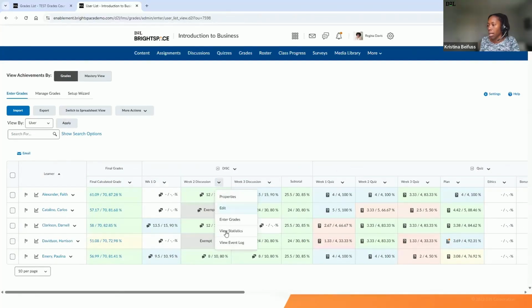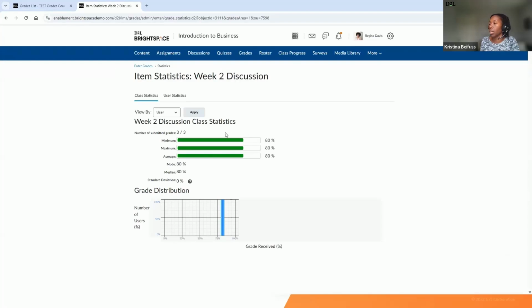And there are statistics that we can see for each grade item that's in the grade book. And from here, you can see that the statistics can be viewed by user. These are the statistics for a class, and I can view it by sections, which becomes a little bit different, or the whole class.